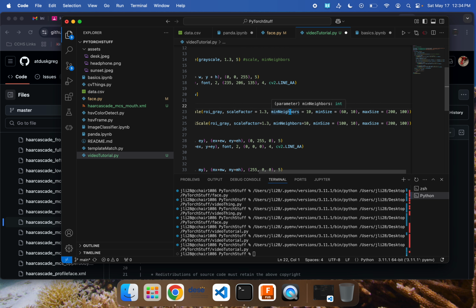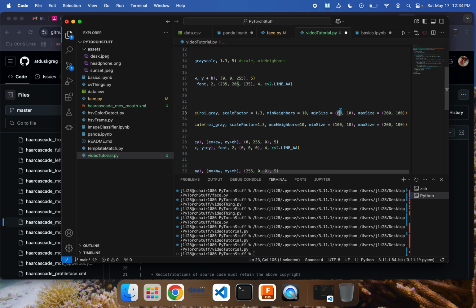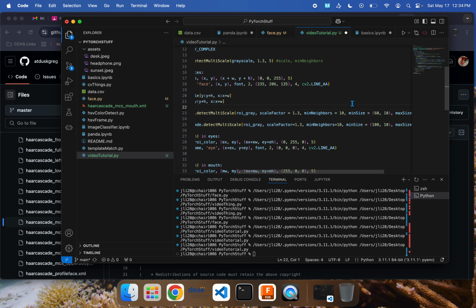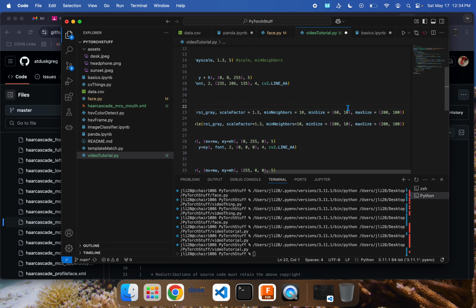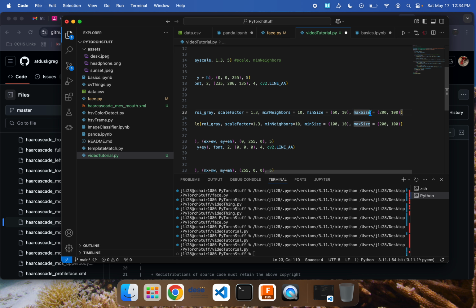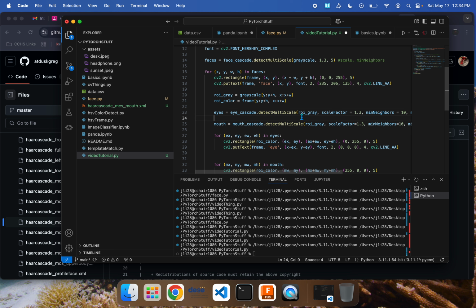For me, min neighbors of 10 worked best, and then min size I just put like 60 by 10, which I just estimated. I was getting an issue where it either wouldn't detect my eyes, so I had to make min size smaller, or it detected my nose holes as eyes, so I had to make it bigger. And then max size, I just put 200 by 100. You're probably going to want to tune these for your face though.